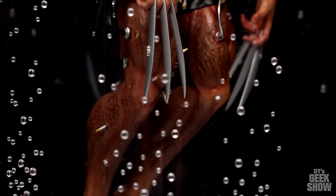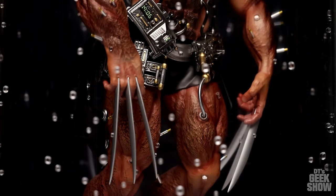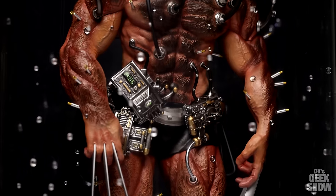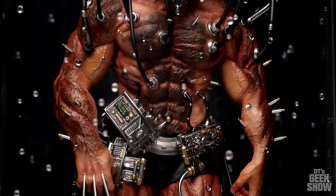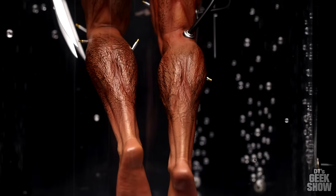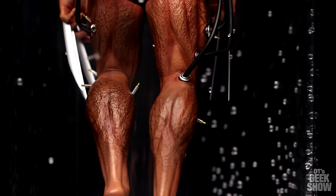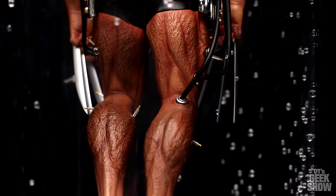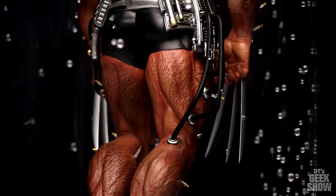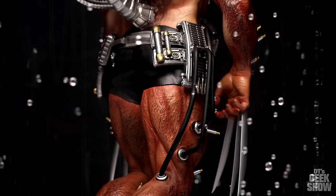So I like the way Logan is sculpted. Nice musculature. We can definitely see the hair on this guy. He's got really nicely sculpted feet. We can also see all the definition in his legs and his arms. I was able to kind of space out the claws a little better once I heated them up. He's got the belt full of different equipment and monitors, a lot of tubes, a lot of these little injection sites.